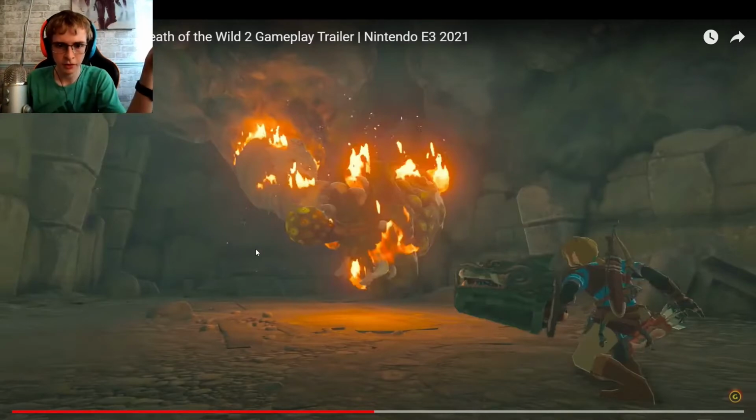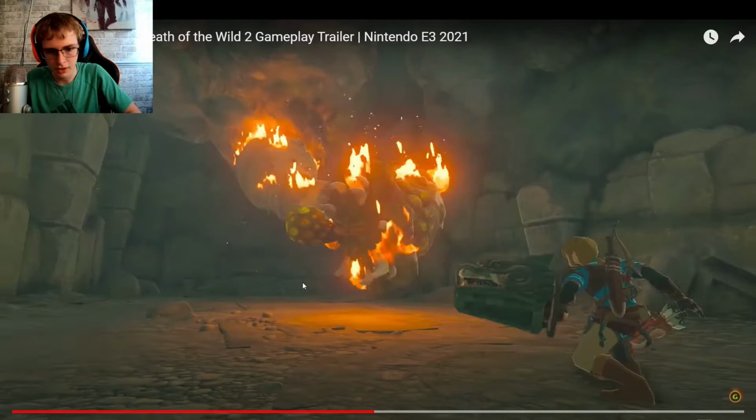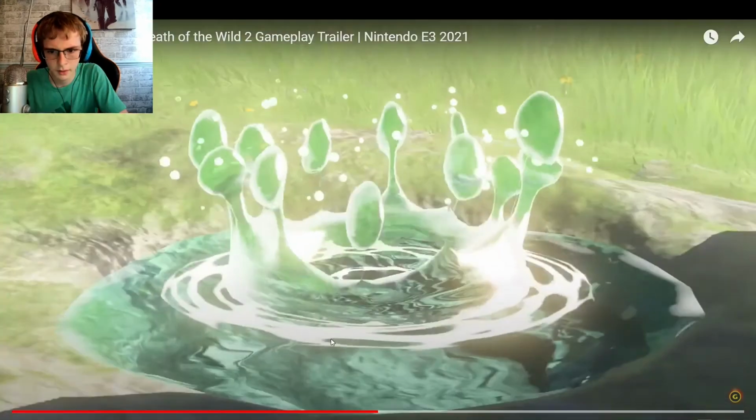Like literally every other 3D Zelda game, you'd have a mini boss room, you defeat the mini boss, and then a chest appears at the end, which is around here. The chest. I keep pointing at my screen. I don't know why I keep pointing at my screen. So yeah, it looks like after you defeat this thing, a chest spawns and you get the item.